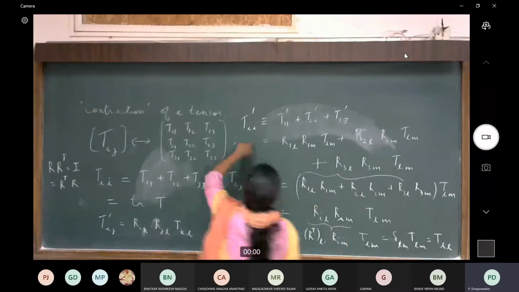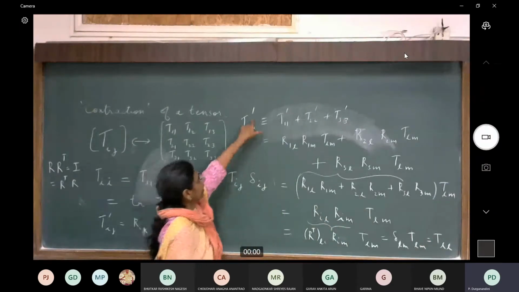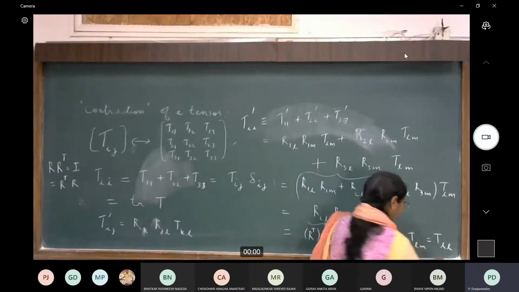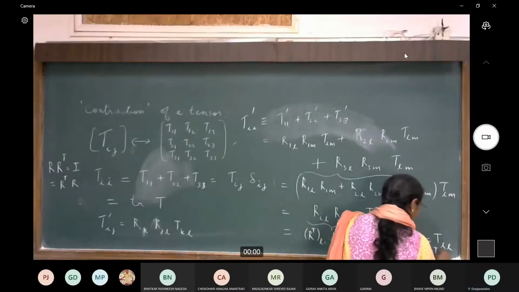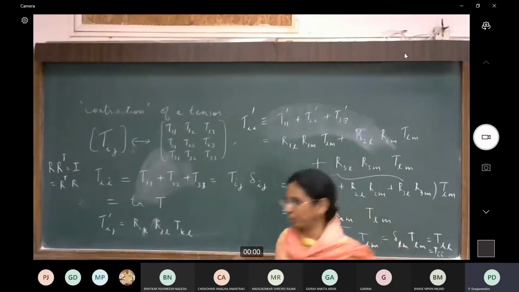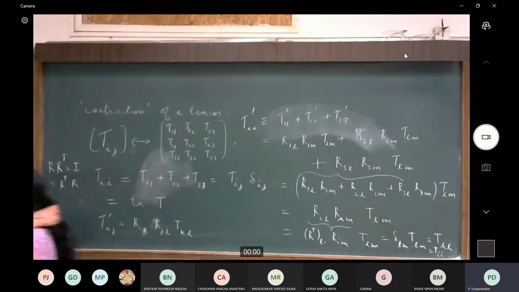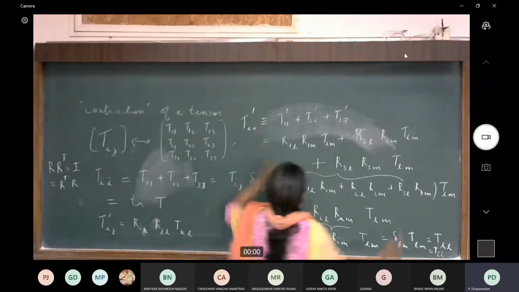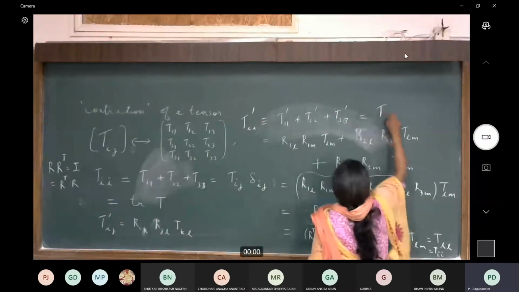Or in other words, this is exactly what I did yesterday. So T prime ii is the same as T_LN, and now this is a dummy index. I could as well write here T_in. See, this kind of index manipulation or playing with indices is something which you have to learn. It comes with experience. But I'm just using this so that you can see that we can manipulate indices and get equality. So anyway, what I've shown you therefore is that T prime ii is the same as T_ii.